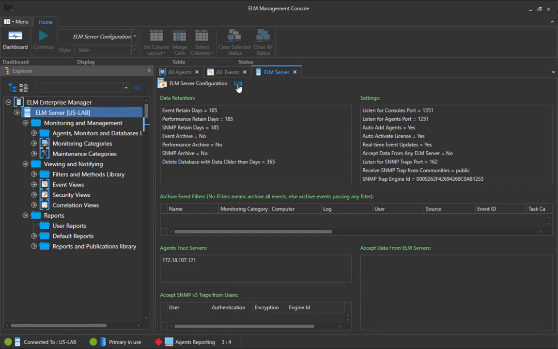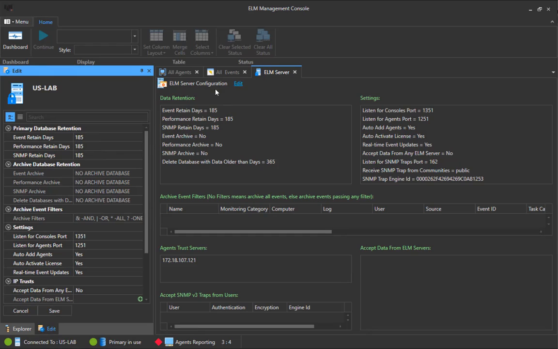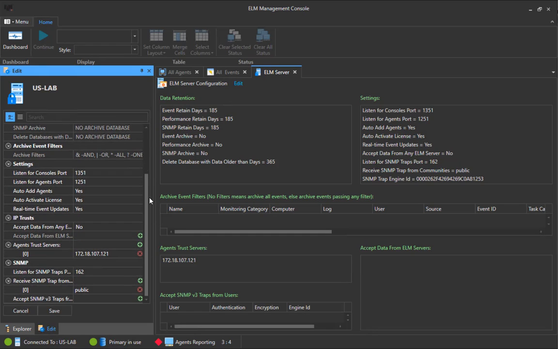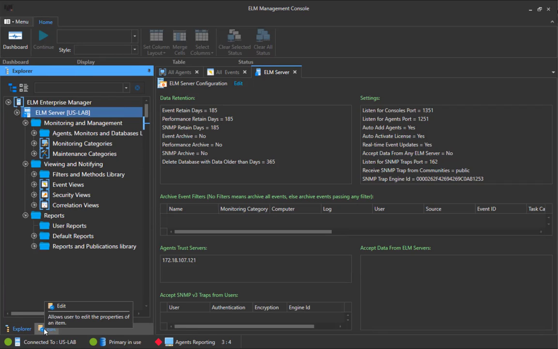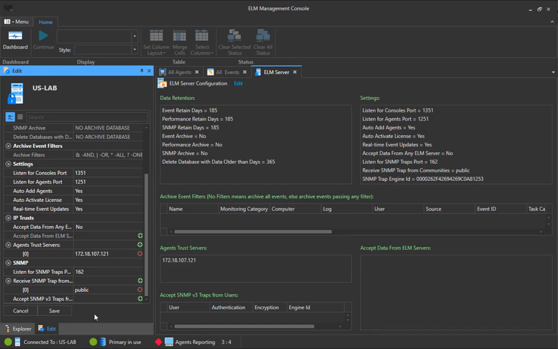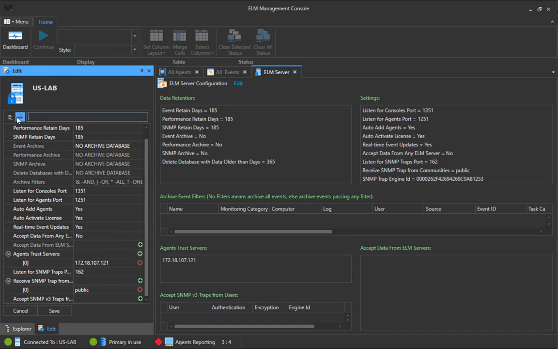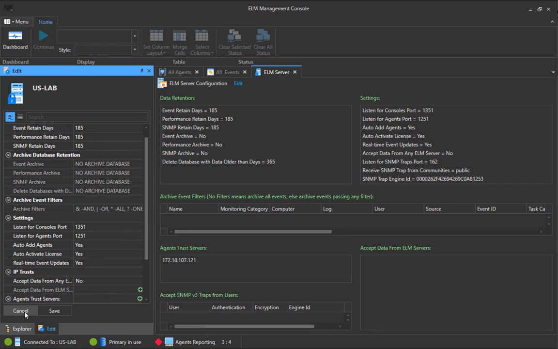If we choose to edit the configuration, the Edit panel opens in the Explorer panel, allowing us to scroll through and make any changes. If you do modify any settings, you must hit Save and then the changes will take place immediately. You can also see tabs on the bottom of the panel, providing the ability to toggle back and forth between Edit and Explorer. There are List View and Search options in the Edit pane as well. To close out of the Edit panel, you must save, cancel, or click X at the top.